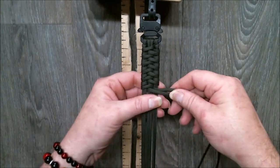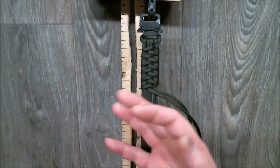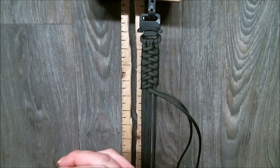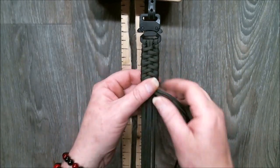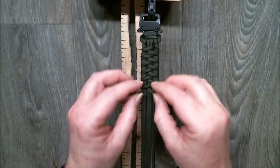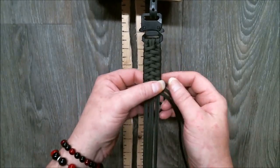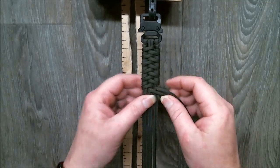And I'll say this. This is kind of like a fishtail. I've heard people make this comment, and I agree with this observation about the fishtail. When you're doing the fishtail, it has a tendency, if you don't hold it when you go to tighten it up, to kind of want to loosen itself up right there. So when you pull them, you have to hold it with your fingers. Make sure you're constantly holding what you've already woven, so those last ones don't come loose. You see what I'm saying?